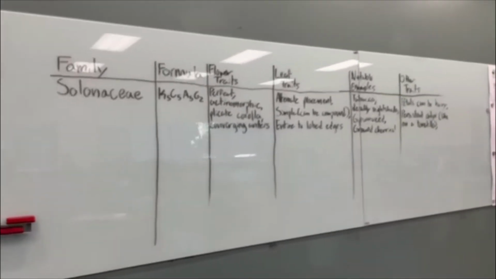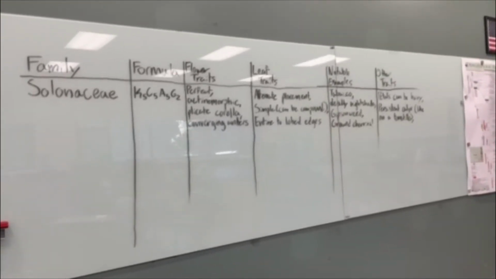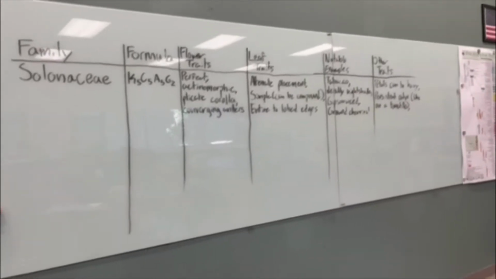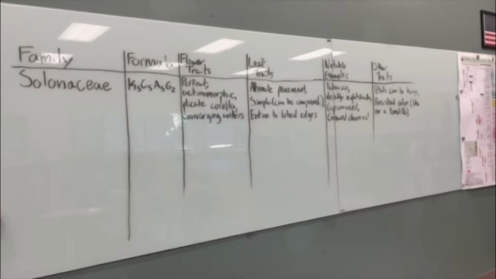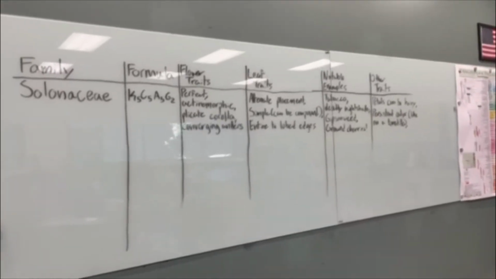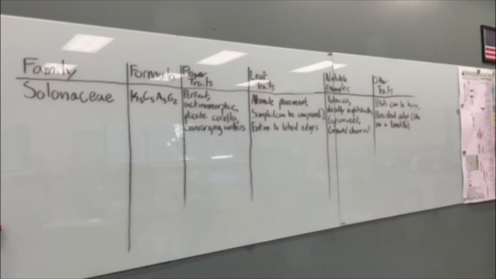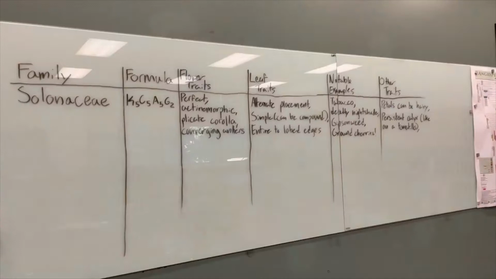What's nice about this format is that it allows you to add in more families and information as we go along the semester. Pretty soon we're going to start going through a lot of these families, and it's easy to get confused because there are lots of commonalities between them. When you have a format like this, it allows you to see both the commonalities, but also what makes a family more unique.